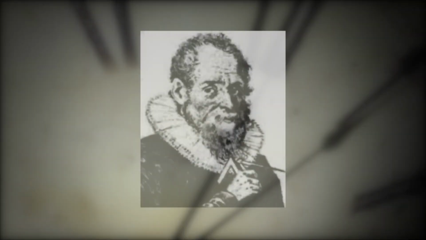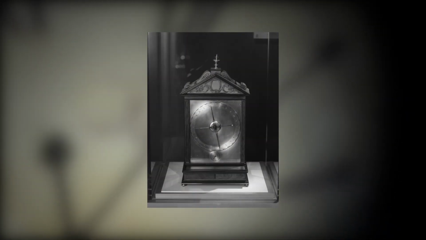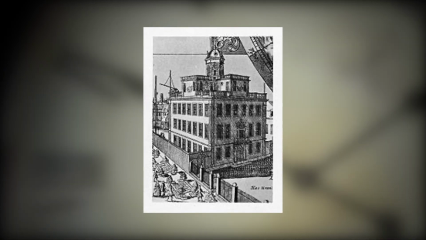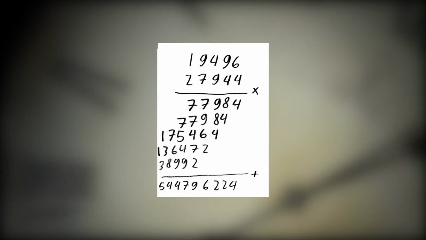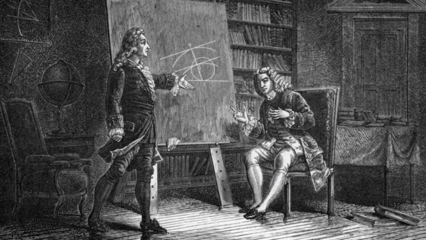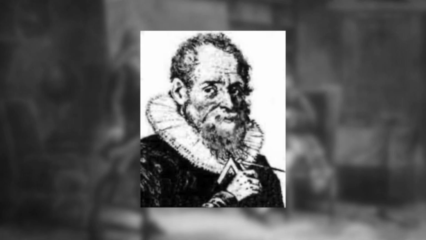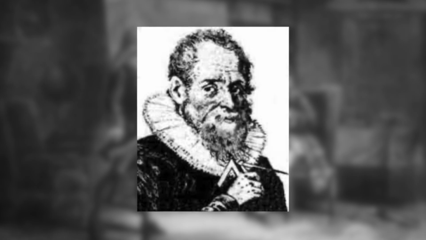The year was 1620. A Swiss watchmaker named Jost Bürgi wanted to find a more efficient way to multiply large numbers. Bürgi wasn't just an ordinary watchmaker, he was also the instrument maker of a royal observatory and was used to doing a lot of mathematical calculations, especially multiplications of numbers with lots of digits. Because there weren't any calculators back then, people had to count everything by hand, meaning that it would take a long time. Bürgi then thought of an idea that would help him do this more efficiently.